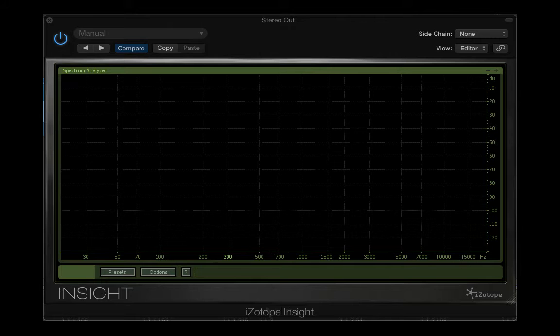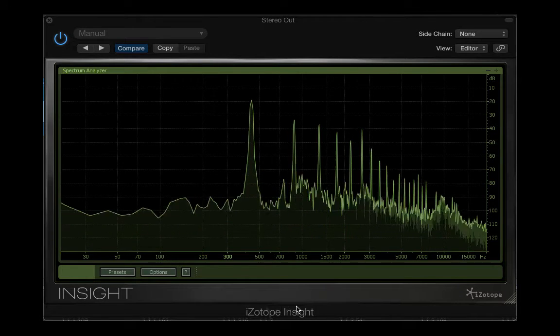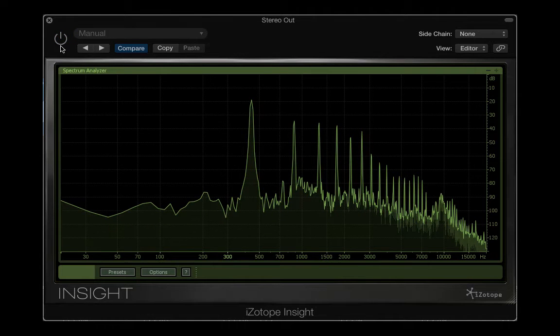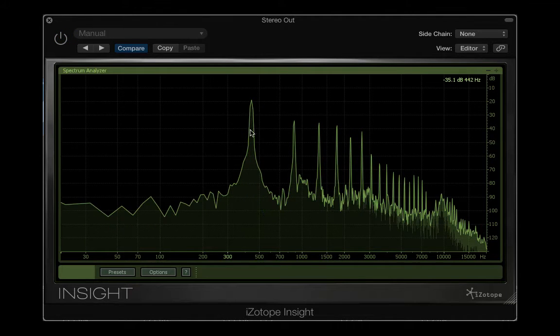First, here's a clarinet playing an A440. Now, if I freeze that there, we can take a look at the fundamental frequency very clearly coming through at 440 hertz. We also can see the 880 hertz, the 1320, and so on. So the fundamental 440 hertz times 1, times 2, times 3, times 4, times 5, very predictable pattern here, all working to reinforce this fundamental A440 pitch.